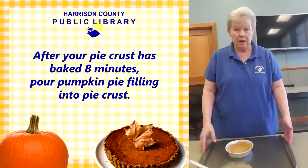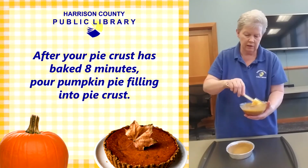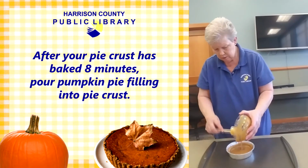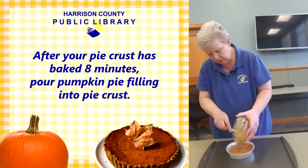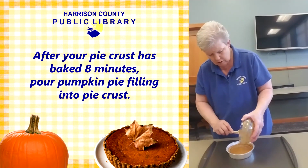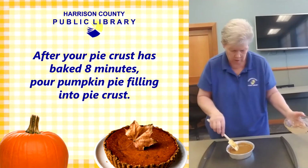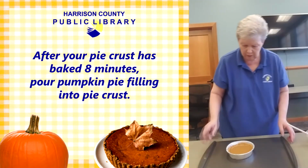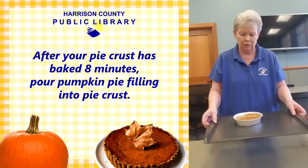Okay, so my pie crust has baked for 8 minutes. Now I am going to take the pie filling and fill my pie. Scrape all your filling in there. It may not come up to the top of your pie crust. That's all right. It is going to puff up a little bit from that egg in there. Okay. All right. It's all filled. I'm going to go bake it and I'll be back and show you the finished product.